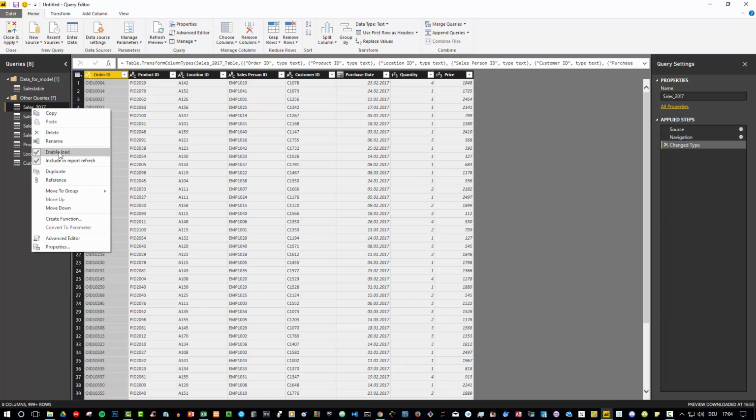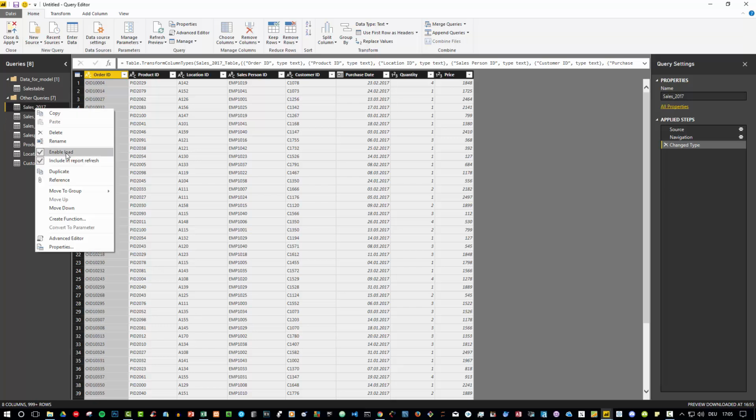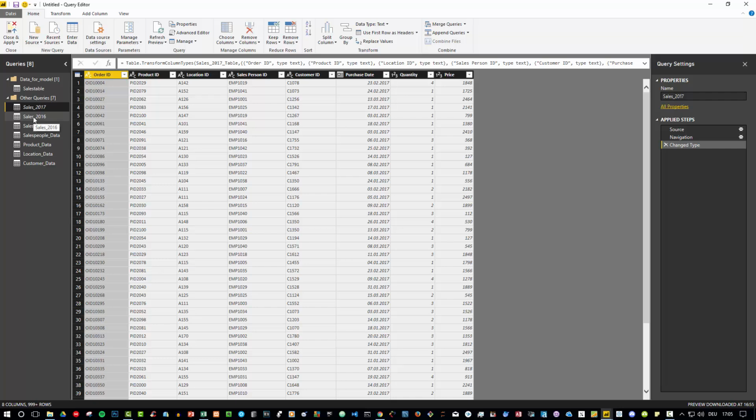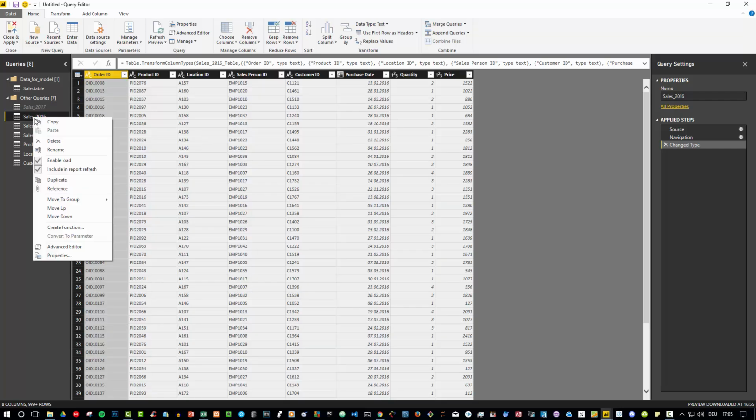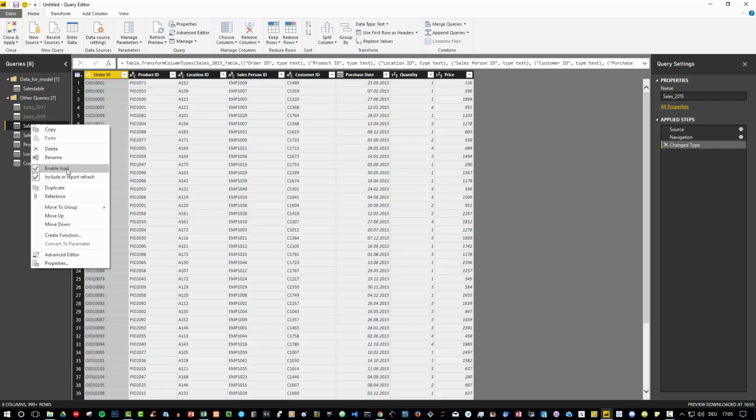But this is something I don't want to do because at first it takes an additional amount of storage space, so it makes Power BI itself slower. But I do not need them. I do not need to load them, and I don't want to see them in my Power BI interface later on, because all I need is the sales table, because it contains all the 3 sales tables here, right? So I can right click and disable the load. So I deselect the checked load, and I do the same for the 2016, disable the load, and I do the same for 2015, disable the load.